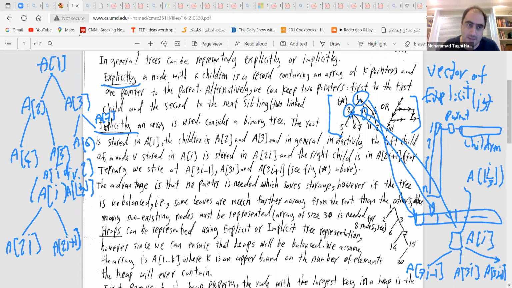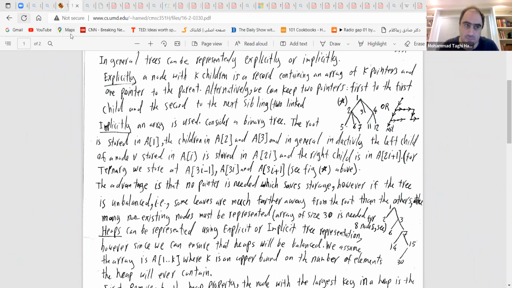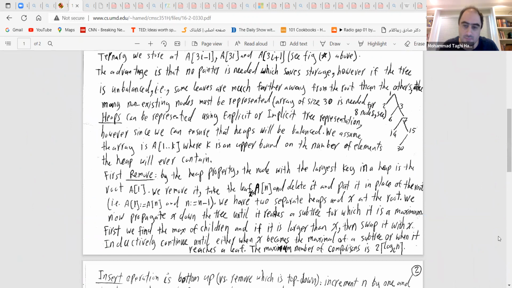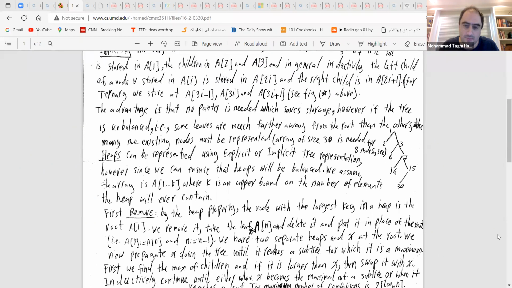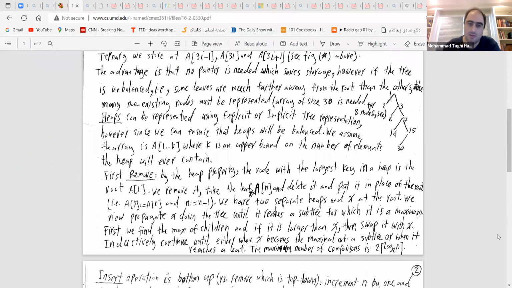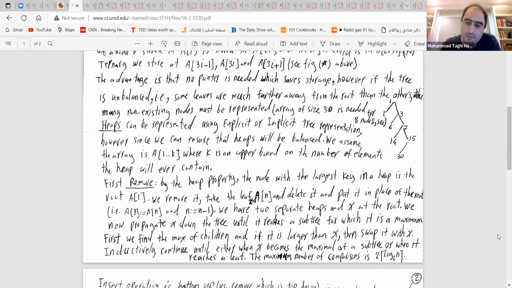So let's see an example here. Say, for example, it's a binary tree, and we have these elements: 1, 2, 3, 6, 7. So we don't have, for example, this.